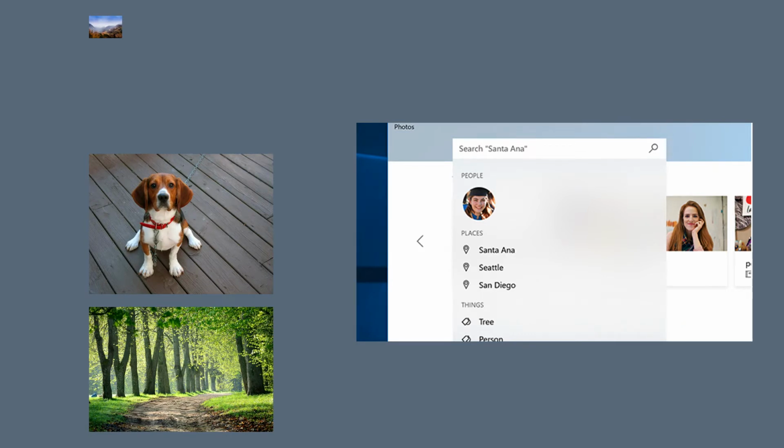Now, don't expect a photo of a dog from far, far away or just a branch of a tree to be found unless you get lucky, although they are always improving this technology, so who knows. But generally, this will really speed up your search. You can also select a face that is shown in the search pane to see all the photos that are stored there that this person appears in.